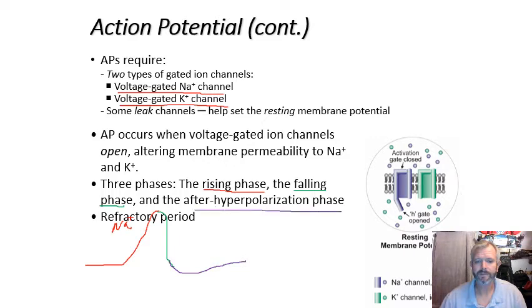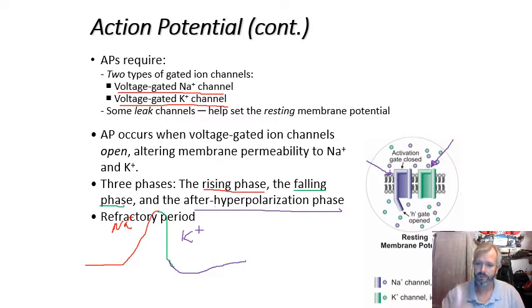Okay. This falling phase is due to what ion is going to make us decrease the membrane potential. It's going to be due to open potassium channels. So just two channels involved here. We're going to see our sodium and our potassium channels. It's just going to be the timing of the opening and closing of these that allow us to get this sharp depolarization and this sharp repolarization with this hyperpolarization.